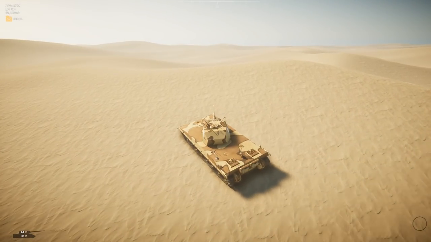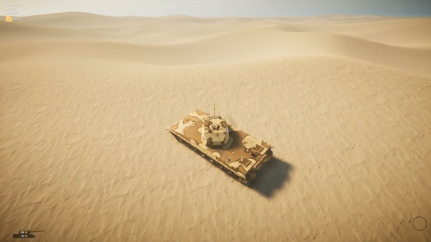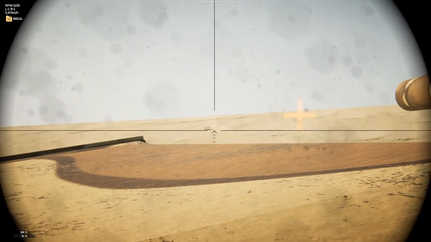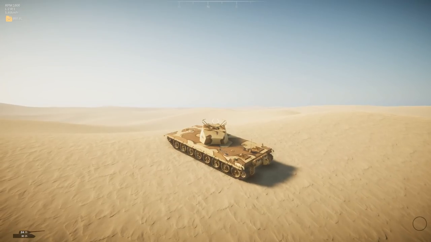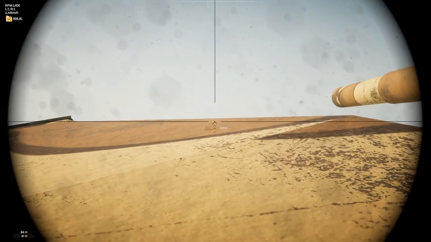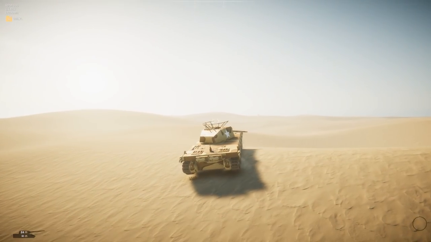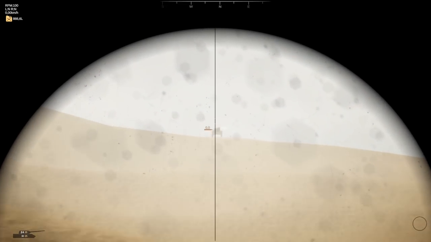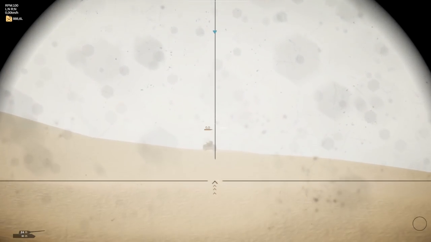Anybody see the enemy? Contact? Yeah, far. I need more gun depression. This is exactly what I did not want. Now my whole tank is sticking out over this dune, making it pretty vulnerable. There's another one. Hell of a range. Come on, bring that gun up.